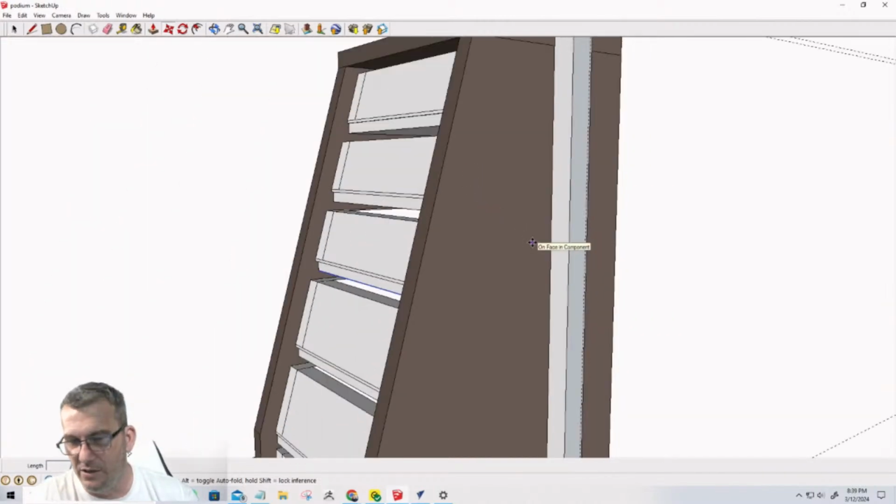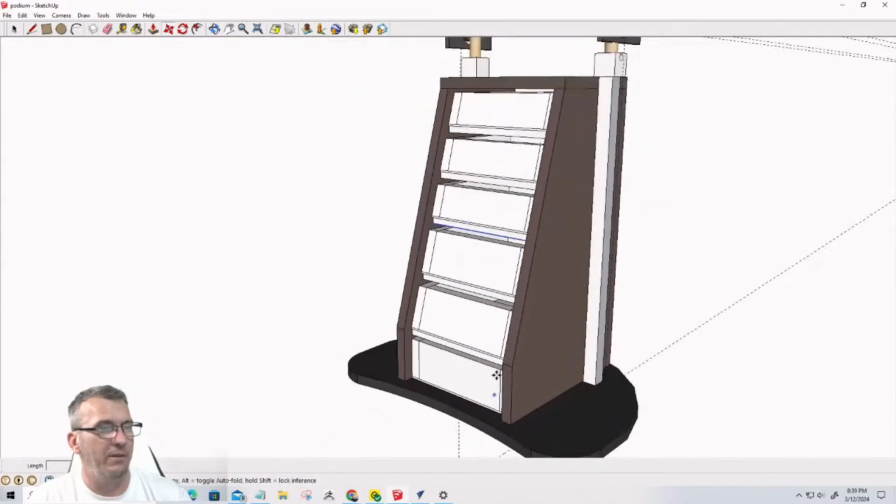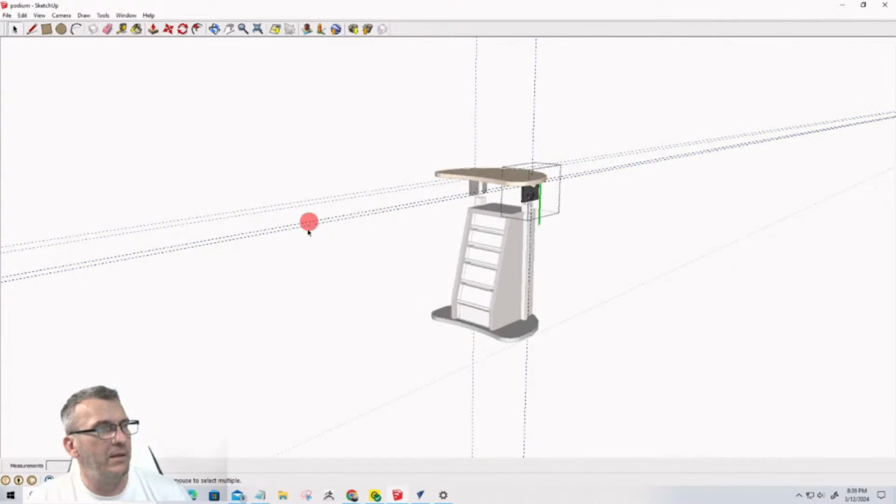All right, let's see here. Shelf rail. What's a shelf rail? Brooks Martin, help me out. Did I say the word shelf rail? I might have. I don't know. But let me know what a shelf rail is. All right.